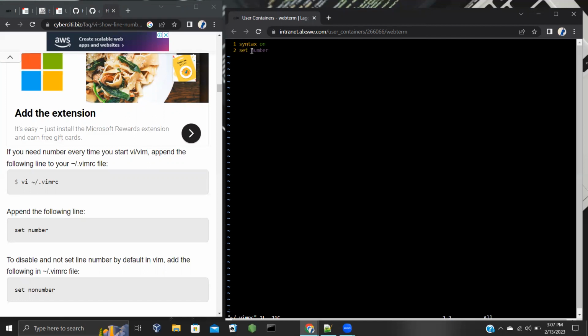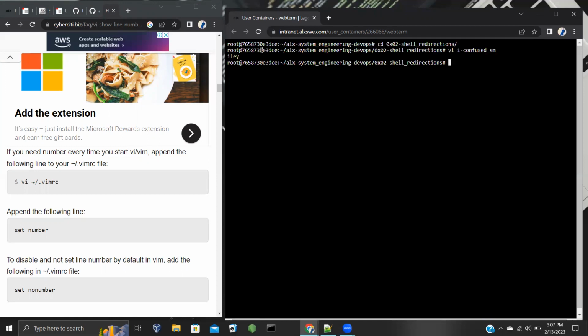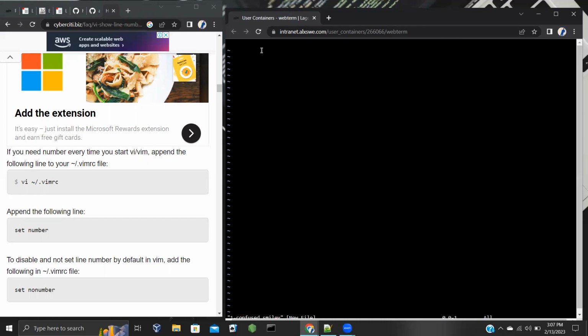Oh, I already have it here. That's why it's showing. Let's do set no number. Is that it? Let's hope so. Escape. And we see. All right, let's do a VI again. Voila, it worked.